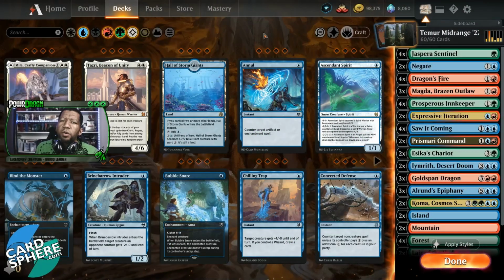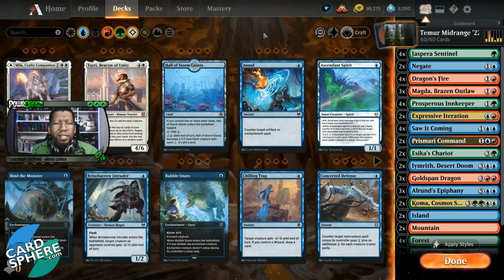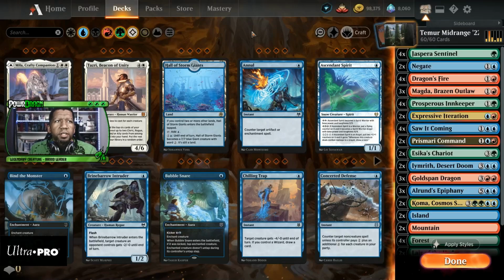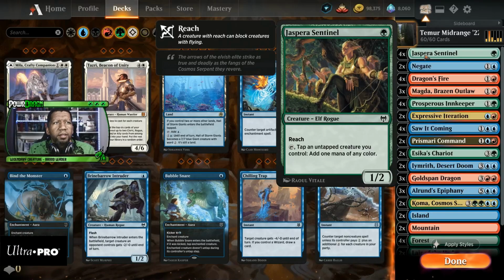All right, the first thing I will say, when you go through this list, you're going to see a lot of numbers that look weird. But there's a reason for it, and I'll go over that as we get to each of the cards. For starters, we're playing 4 Disparate Sentinels, totally normal. We're trying to get multiple colors here, so nothing wrong with that.